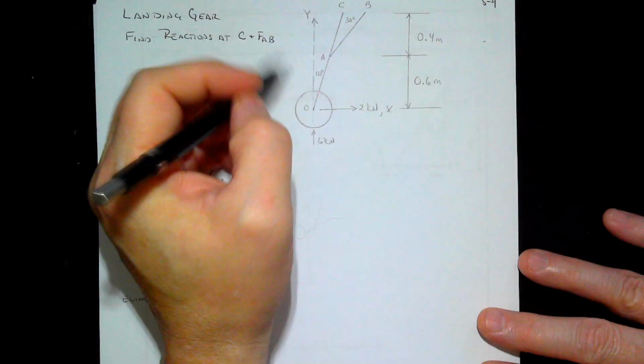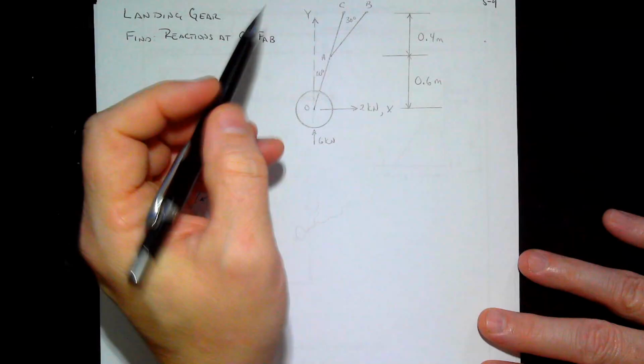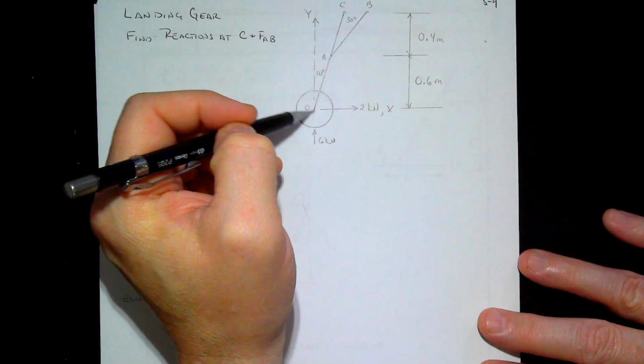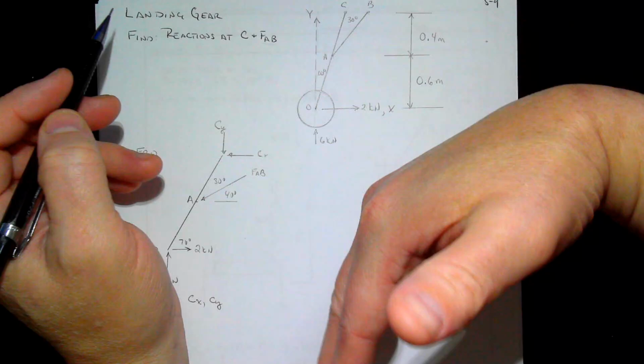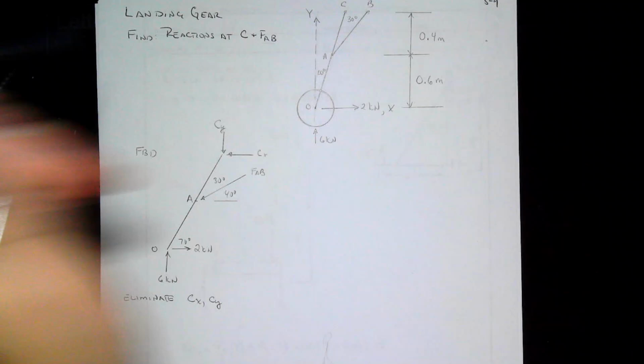That would go right up to the hub right here. And so as the plane is coming down like this, the force here at the axle is 2 kilonewtons to the right as well. So there's the impact this way and impact that way, shall we say. All right, so this is the forces from the tarmac going up into the wheel. We have X and here's Y, the usual coordinate system.